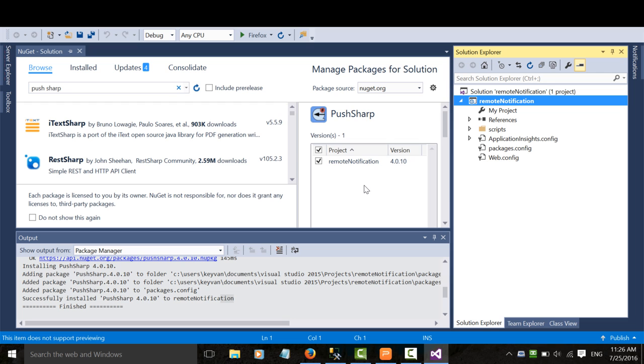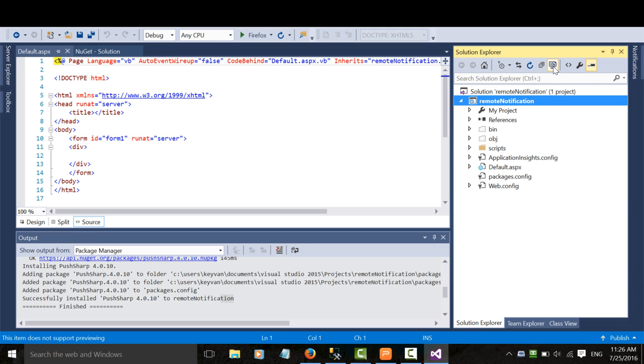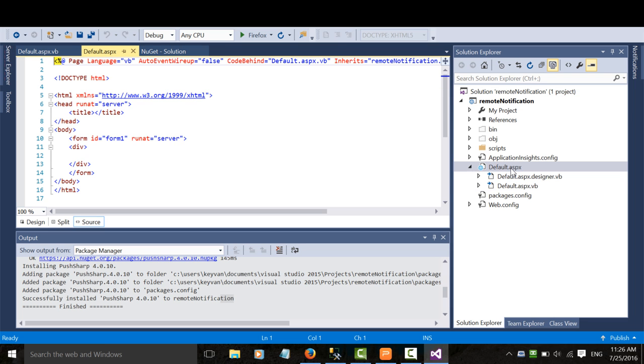Hit OK, and as you can see, we've got our form here. And don't forget to choose Show All Files here in your Solution Explorer. Now we have our code behind file and the Default page.